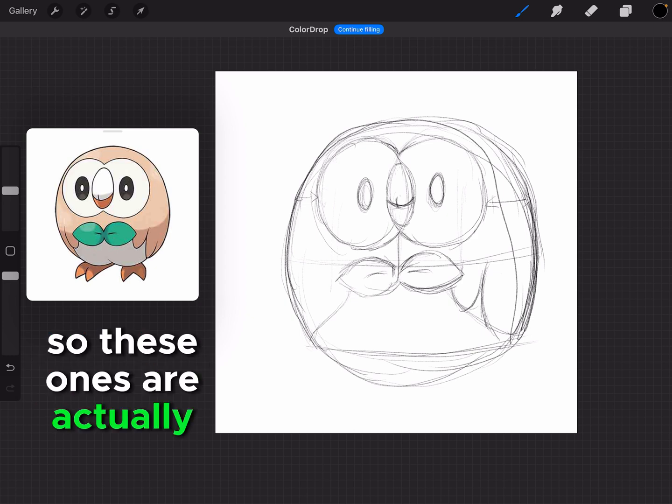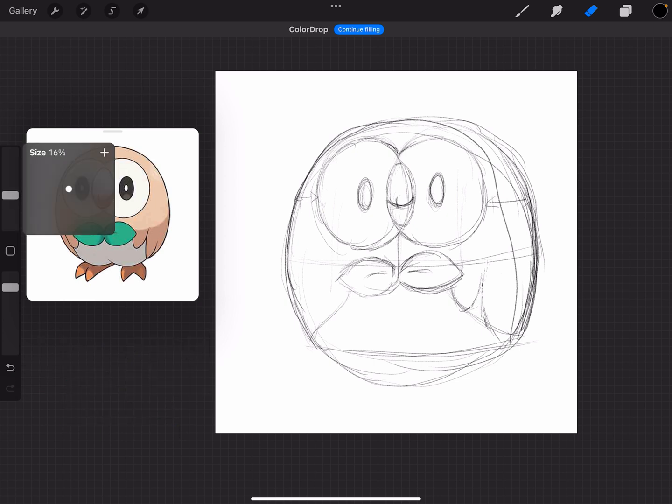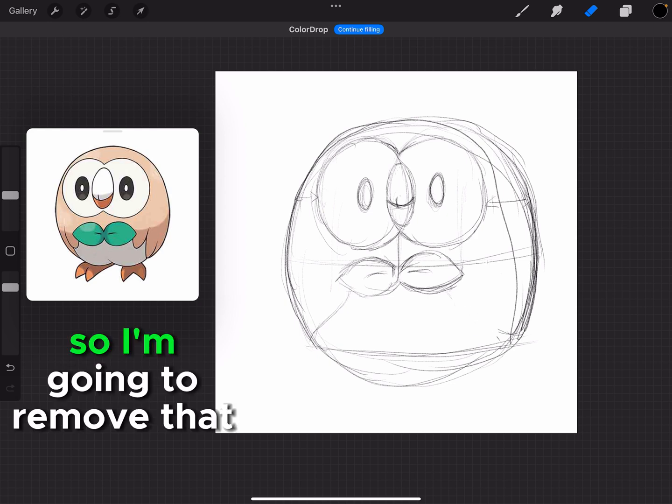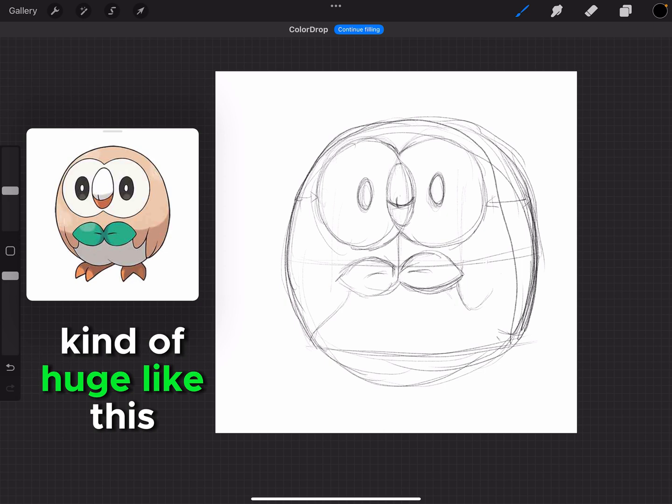So these ones are actually small. So what I'm gonna go ahead and do is I'm going to erase this one. Let me make my eraser a little bit bigger. So I'm going to remove that one. I drew it very small. So I want to make sure they're kind of huge like this.